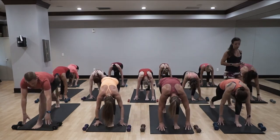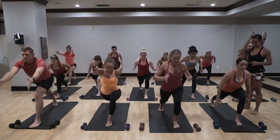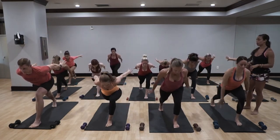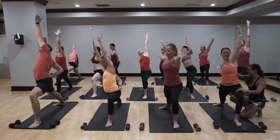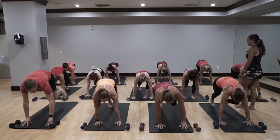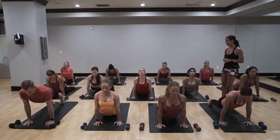Inhale, crescent, lift your arms up so strong above your head. Exhale, airplane your arms, squeeze and pull back. Beautiful, Ange. Reverse your warrior, inhale, pull back, bend deep. Exhale, chaturanga, hands down, I got you. Inhale, upward facing dog. Exhale, downward facing dog.